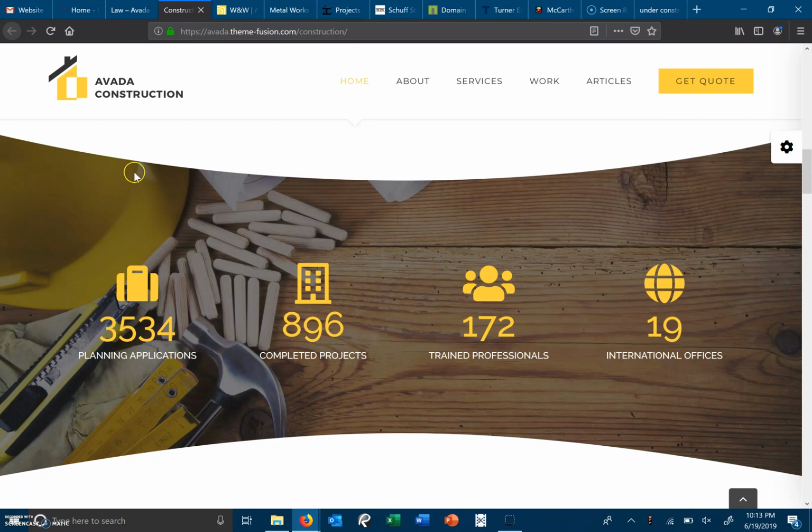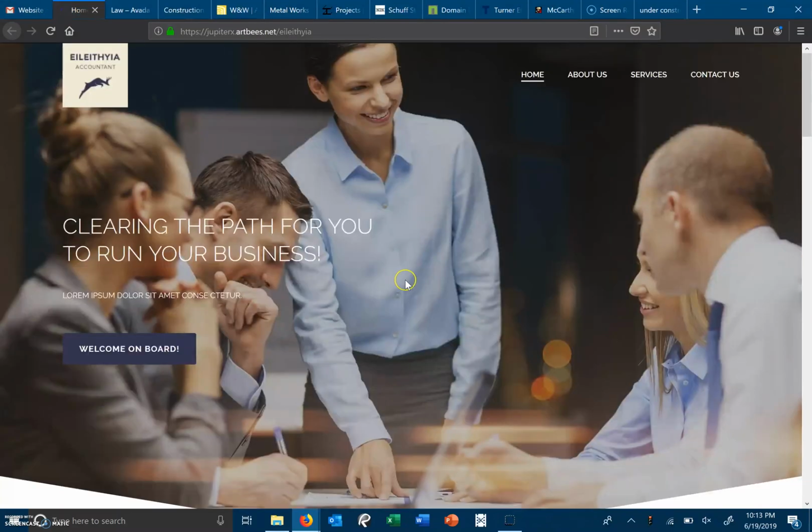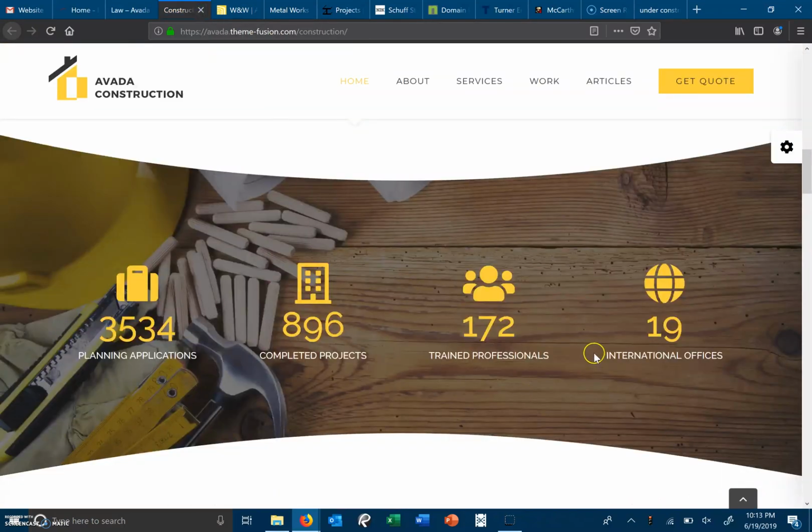What I do not like, however, is this rounded kind of edging they have to their photos, how it goes in and it really narrows the picture, and I personally actually can't stand this. I preferred the larger photo of, let's say, the opening of this first website that we looked at, how it consumes more of the space versus the less of the space of this one. And I don't like the round curvature, but that's just me.